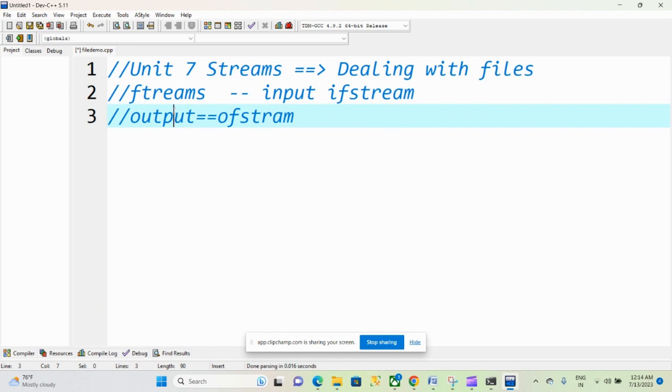Like iostream, we have fstream for files. fstream is to work with files in C++. In fstream there are two different classes for input and output.